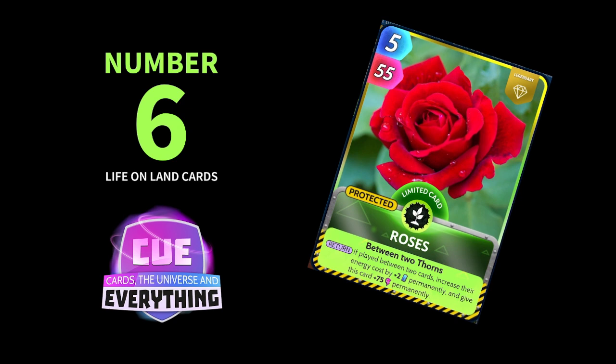A lot of people don't know about this card or don't use it very often. I love it. 5 for 55, a limited legendary. It is Roses. On the return, if you played this between two cards, increase their energy cost by +2 permanently and give this card +75 power permanently. So once that's been round a couple of times, that is an absolutely amazing, powerful card.